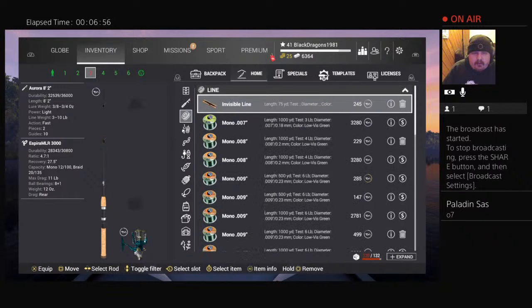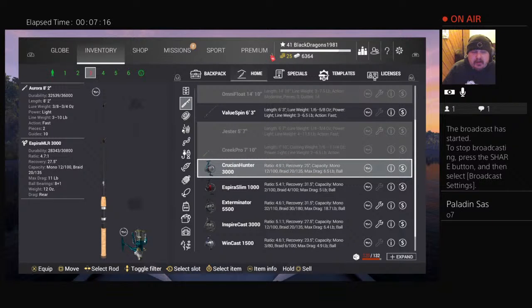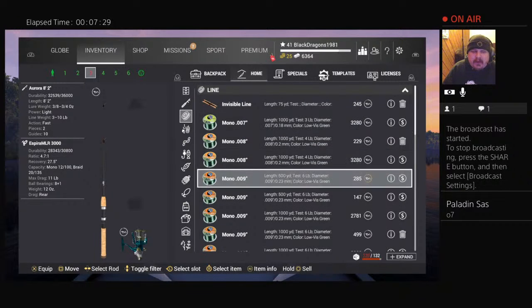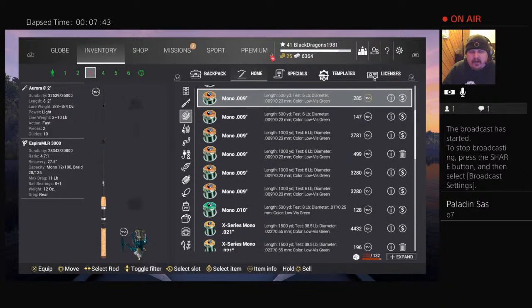So, our line. What line do we use? Okay, well, again, I told you, you kind of want to stay between whatever the maximum for the rod is, and you absolutely do not want to go over the top of the reel. So let's say that instead of using the Aspera, we were using the Crucian Hunter. Okay, now the Crucian Hunter only has a 6.5 pound max drag. All right, so that means we can't use over 6 pound line on this. You could, but you'd really be damaging your rod and reel, and why would you want to do that kind of stuff? You know, so you wouldn't use anything over like, say, a mono number 9. There's some braids, but really, if you're staying that low, you really kind of want to go either mono or fluoro.